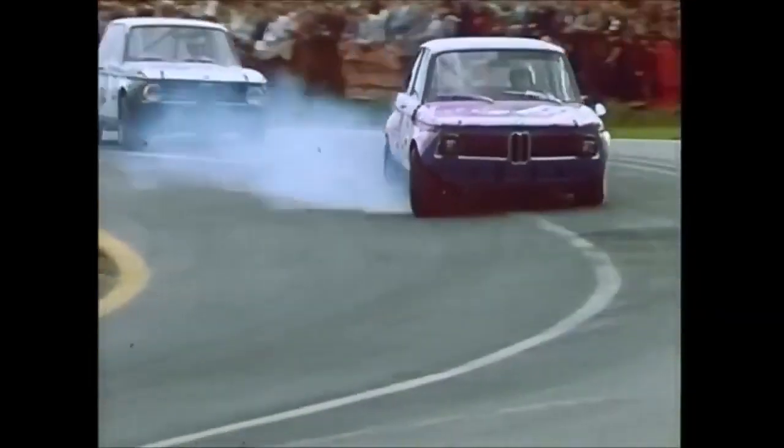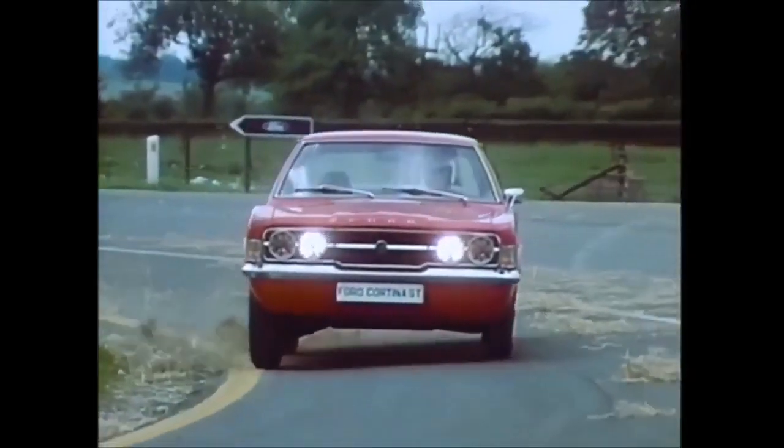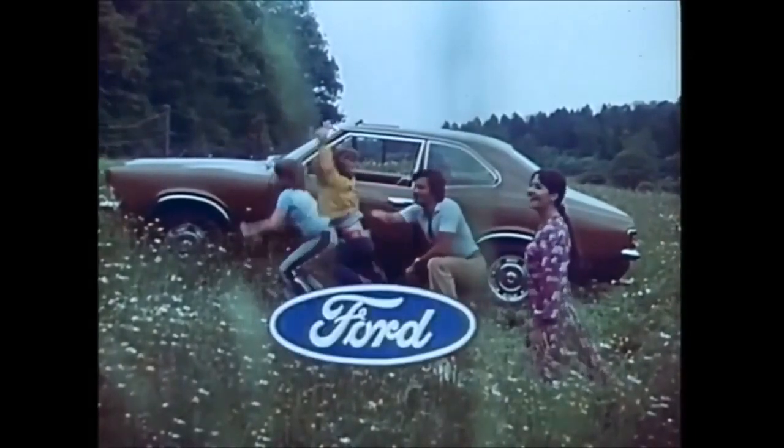This is the toughest, roughest school the car can go to. The racetracks of Europe. And this is what came out, the latest Ford Cortina. The latest Cortina never forgot what it learnt. And it brings the road holding, performance, maneuverability and stamina of a race car to your everyday motoring. Cortina is big inside, compact outside. Beautiful too, with many different body options, lots of different engine options and others, like automatic transmission. Cortina is the car that won prizes, lots of them. Now it's too busy winning friends. Ford Cortina, more car between the wheels.